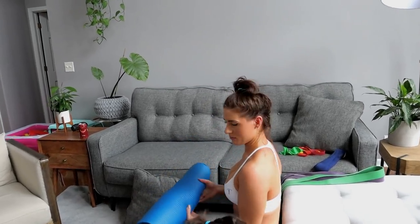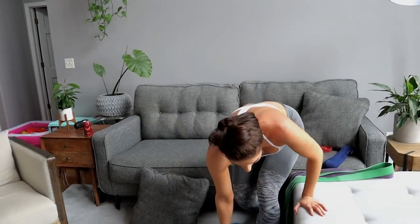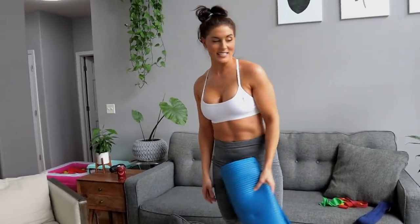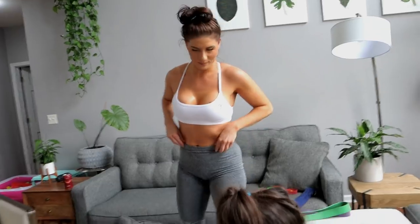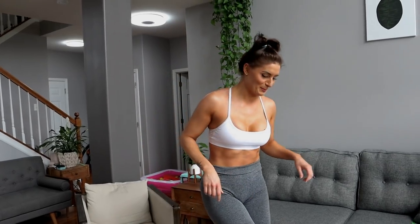Is my hair really crazy right now? You're welcome. I put it up for you guys. A couple people were going crazy that I had my hair down. I was driving them low-key nuts. My gym is cold. Having my hair down keeps me warm. I gotta burp. My bubbly water is making me want to burp.